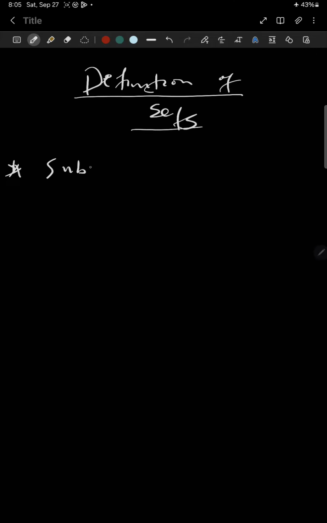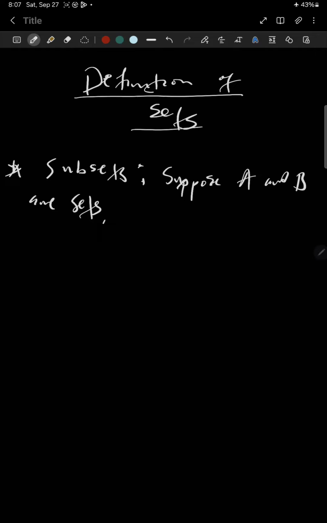Number one, subsets. What are subsets? I know back in secondary we learned that subsets are sets within a set, isn't it? When you come to varsity, it'll be the same, but it will carry a different definition, but in the same meaning and context. So here it is. Suppose A and B are sets.